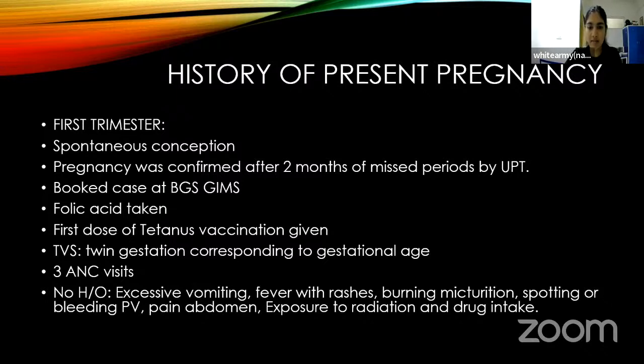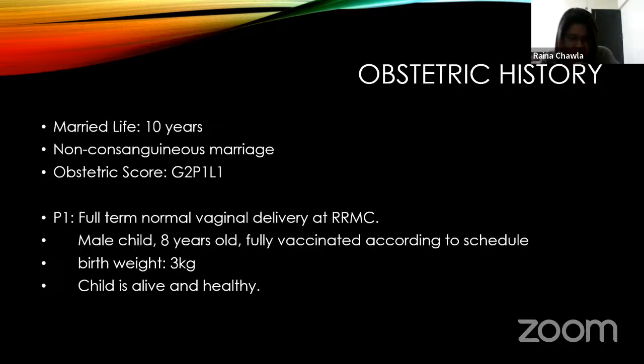History of presenting pregnancy. Okay, Nandini, first I'll stop you here. First of all, in the pattern of your presentation, the past obstetric history would come after your history of presenting pregnancy. And before everything, what is the chief complaint? Why is she admitted? Ma'am, there was no chief complaint, she's not admitted also. This was a case where you just took a history from the OPD. Yes, ma'am, OPD history. Okay, so even when she comes in the OPD, how would you start? You've started by giving her identification details, her LMP, her EDD, her obstetric score. What would be the next thing you would tell me? If she has no chief complaint, what would be the next thing?